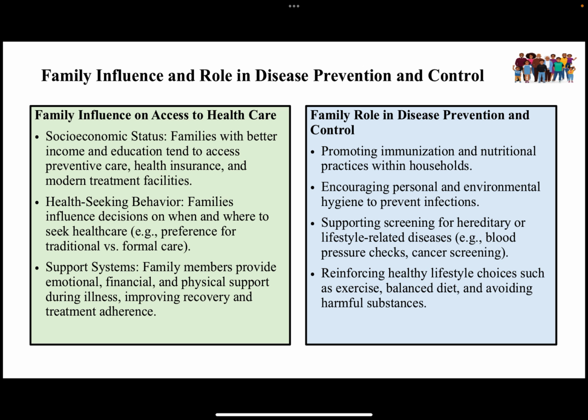Okay. So, family studies in epidemiology basically help to bridge the gap between genetics, environments, and then behavior and lifestyle. Okay. And this helps us understand why diseases occur the way they do. Okay. And how prevention should start from the family level. Okay, so it's very important that we start prevention from the family level. Okay, because you see, healthier families would end up forming a healthy community.